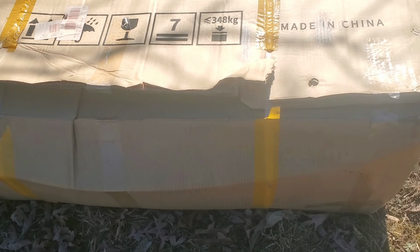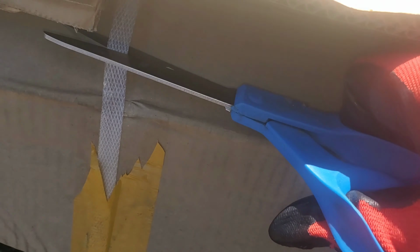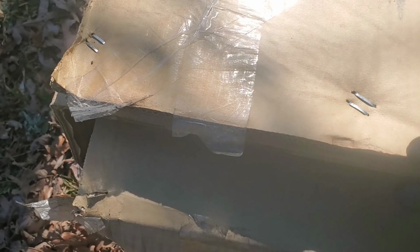Alright, we're going to start off by opening our box. Very large box. It's over 300 pounds. So we had to have about 2 very strong men get this. So start ripping this thing open.